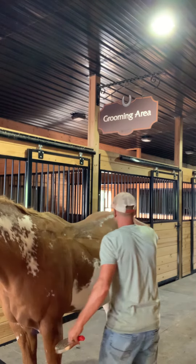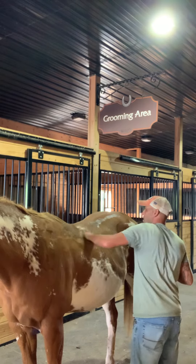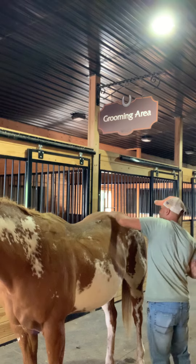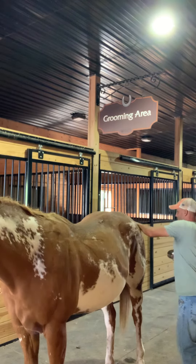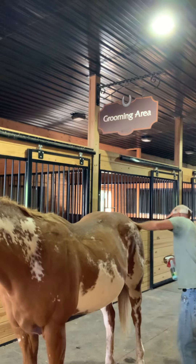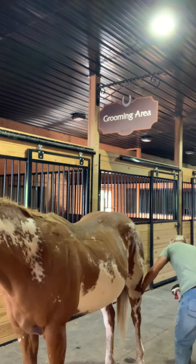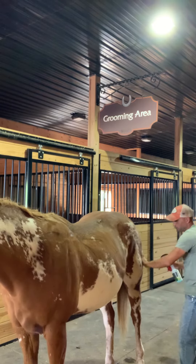I already ran the mini phaser over her, but I'm actually going to rub it in first with my hand to get it all over her skin. You don't want to press too hard because if it's bad she'd be flinching. So I'm going to rub it all over her and come down her legs too, since I can see she has a little rain rot there as well. It's not the end of the world — it's just uncomfortable for the horse.